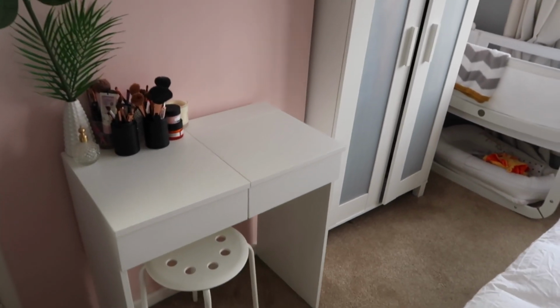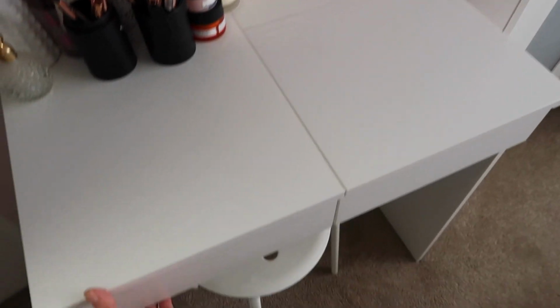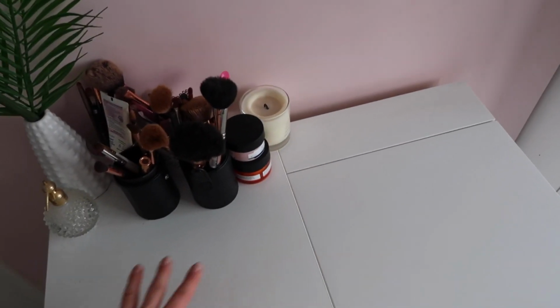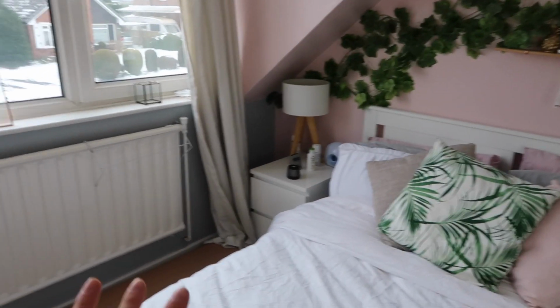So then as I stand up, this is my little dressing table. It's also from IKEA, and it's very dinky. As you can see, it has a drawer here which you can store things in, and then if you lift this bit up, it comes with a mirror, and that's all of my makeup in there. And I have a little stool underneath, and it just means that I have a space for me, which I think is really important, but this is so small that it can be moved around the room, which I will go into in a second. That is Mark's wardrobe, and then his side of the bed over here.